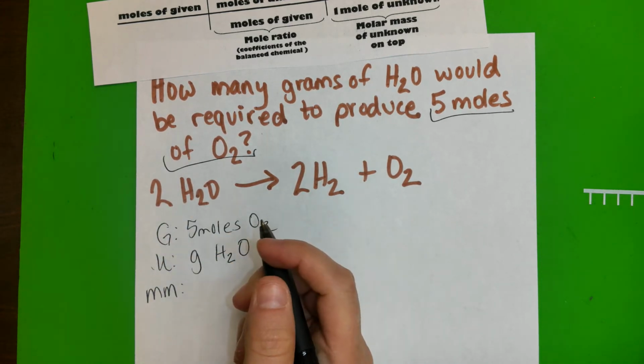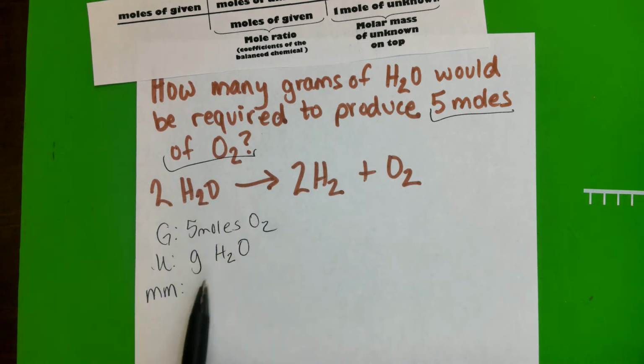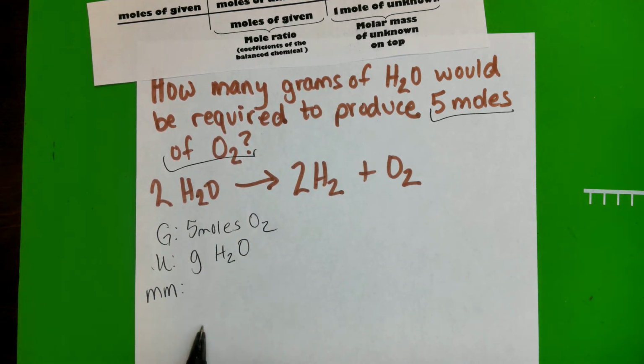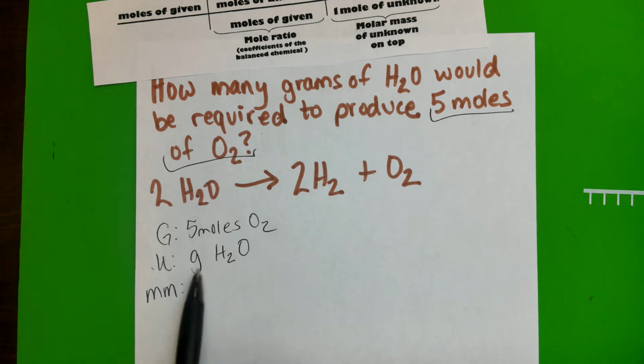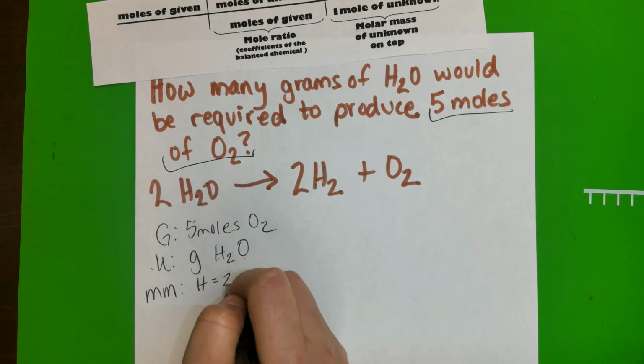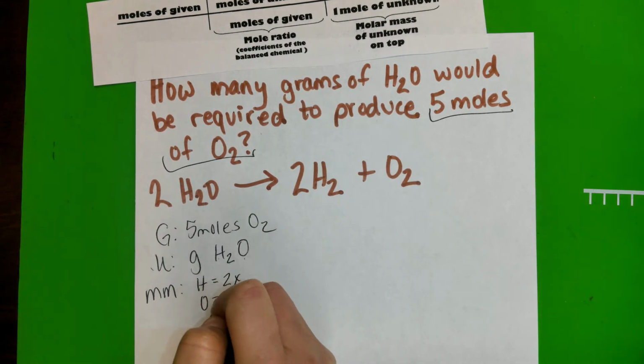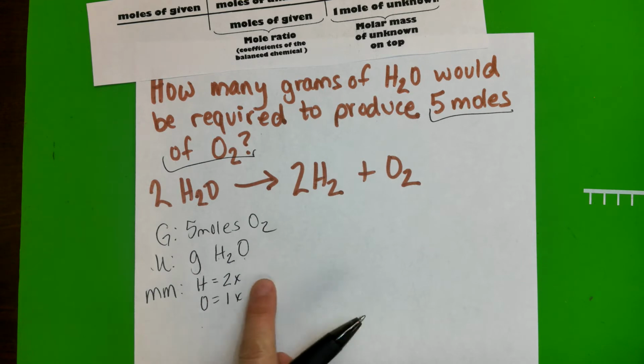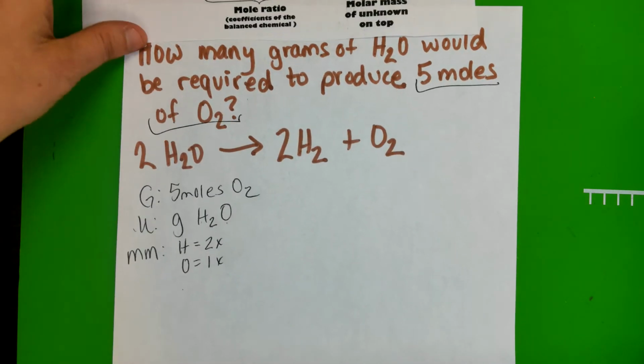The next thing is your molar mass. Whoever has grams, and I didn't say that in problem one, whoever has grams is the one you need to figure out the molar mass for. Since your unknown has your grams, that's the one you need to solve the molar mass for. You need the periodic table at this point. Look for hydrogen and oxygen. There are 2 hydrogens, so it's 2 times, and there's 1 oxygen. For each atom, you have to get the weight of it.